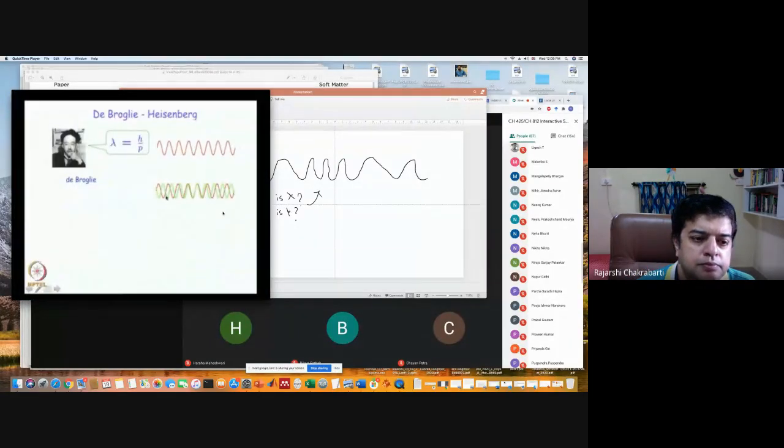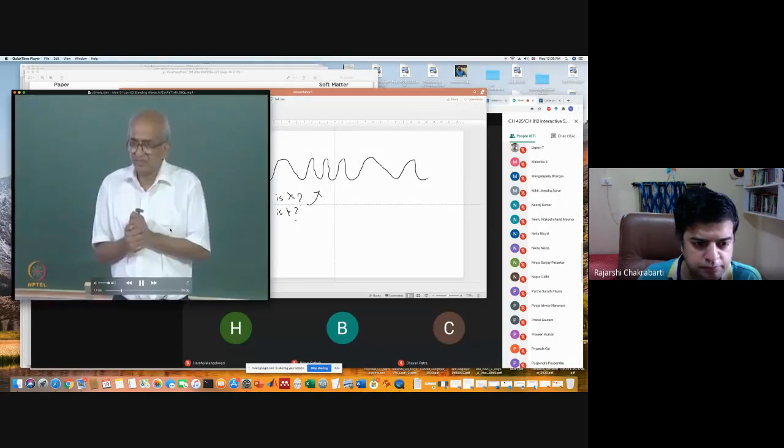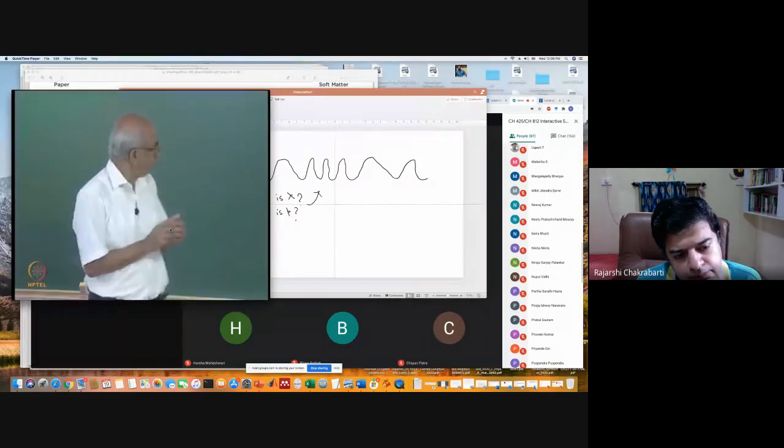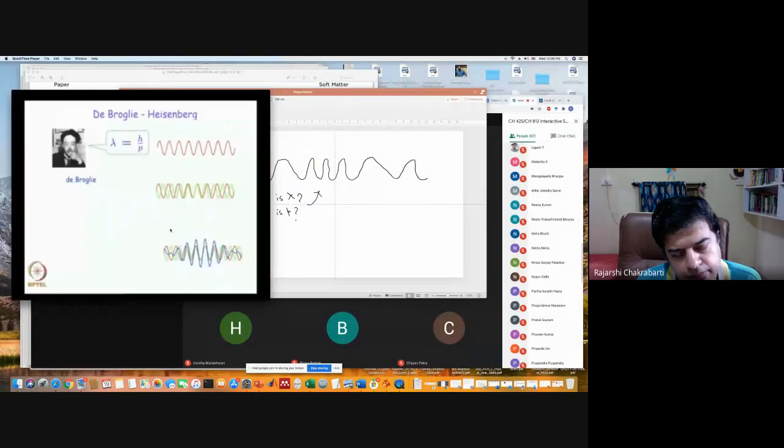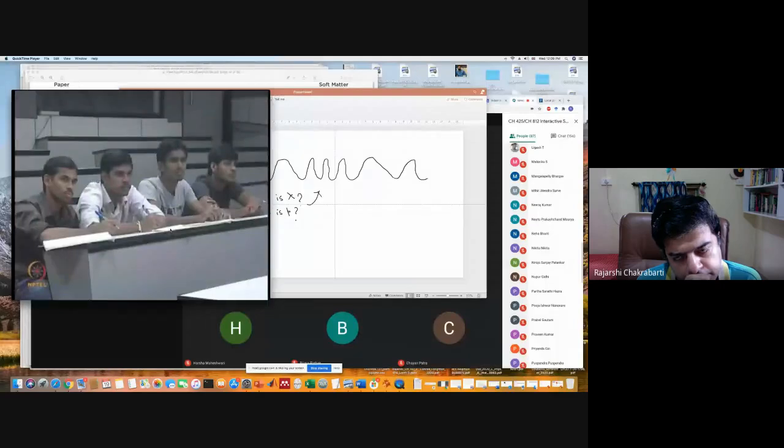But if you thought of a point somewhere here, what will happen? The green wave has an upward displacement, while the red one has a downward displacement. The two will nullify each other. So if you added these two, what would be the result? It is shown in the blue curve that is shown here. I have drawn all the three waves. You see, this blue wave is actually the result of adding the red and the green. And you can see that by adding these two together, I have managed to have something which looks like this. Right?